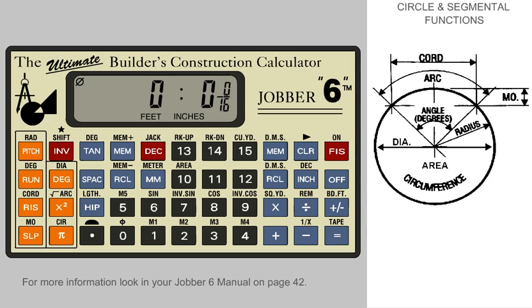When in the circle mode, these keys are used to automatically solve these segmented parts. If we tell the calculator two of the known parts of the circle, it will automatically solve and display the other parts at the touch of the keys. Even if we only know the radius or the diameter, the calculator will automatically solve the circumference and the area of the circle.